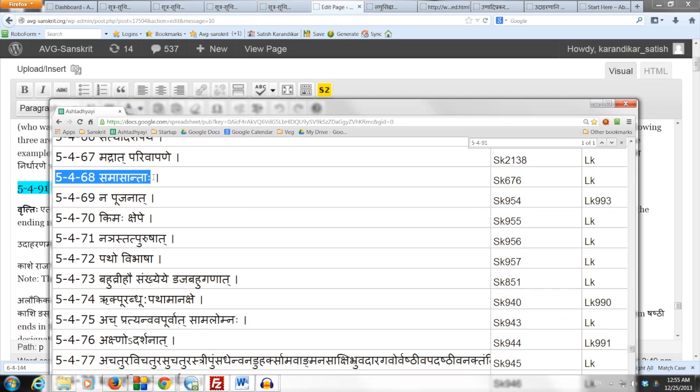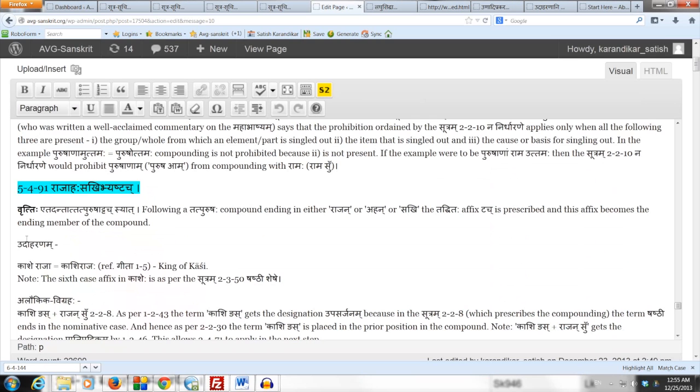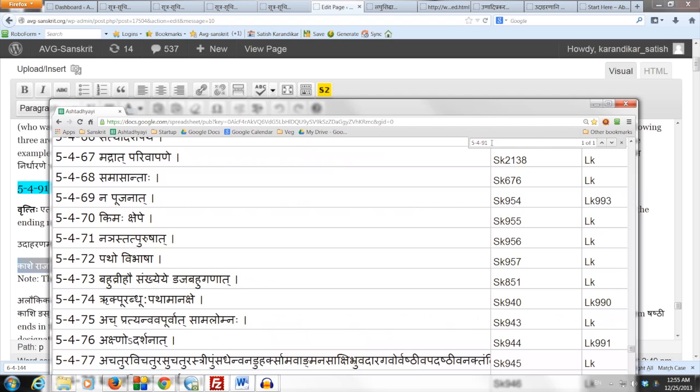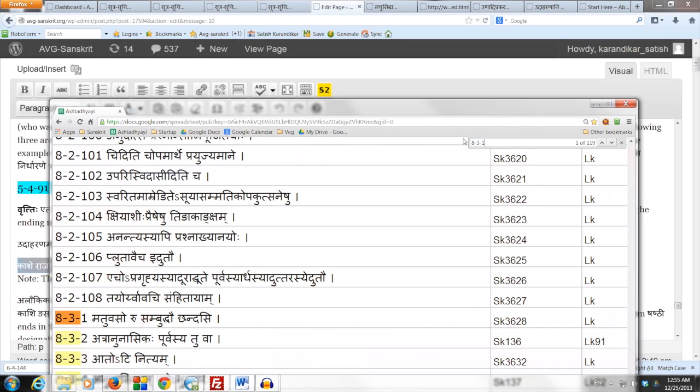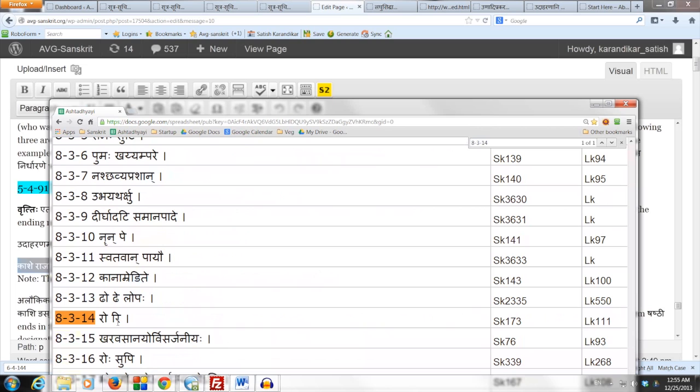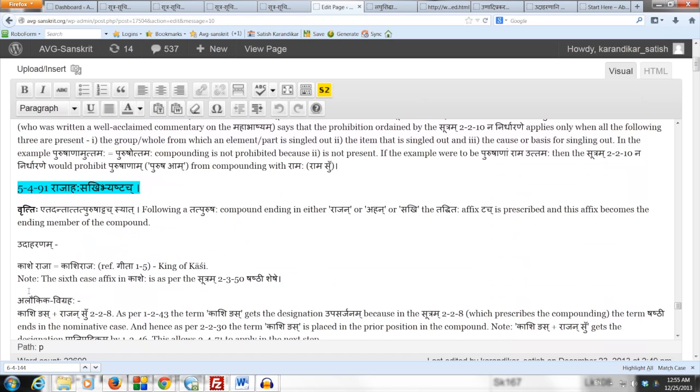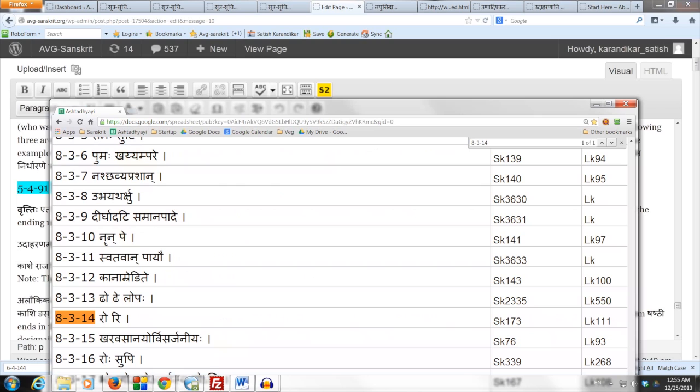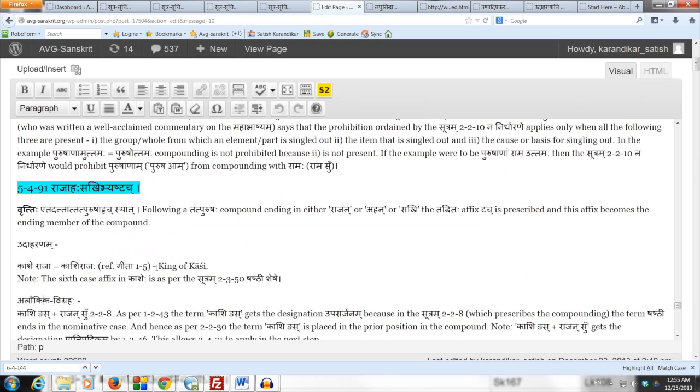Okay, the example here is Kāśi Raja equals Kāśi Rajaha. Of course, there is a sandhi operation taking place here. Padaccheda is Kāśeh Raja. Sutram 8-3-14 Rori has been applied after applying Sasajusho Ruh. So we start with Kāśes Raja, then we get Kāśer Raja, and then after applying 8-3-14 Rori, we get Kāśe Raja. The meaning is King of Kāśi.